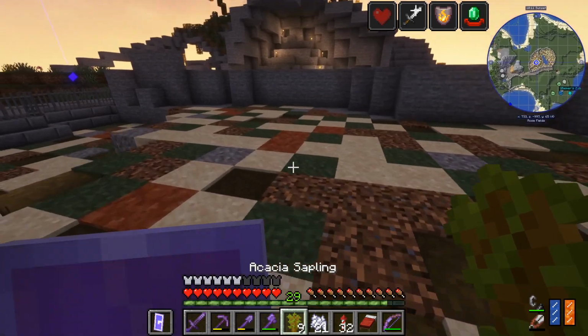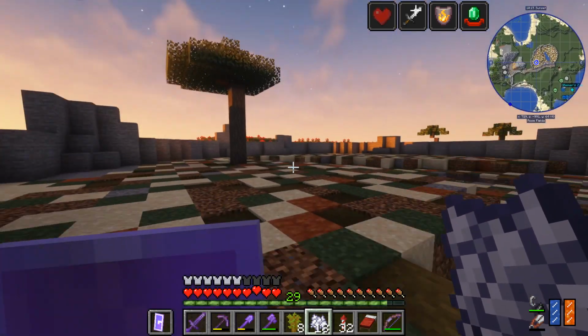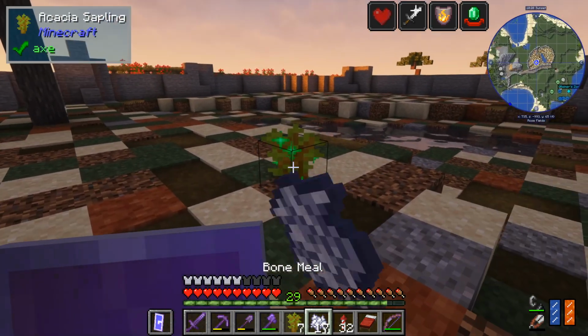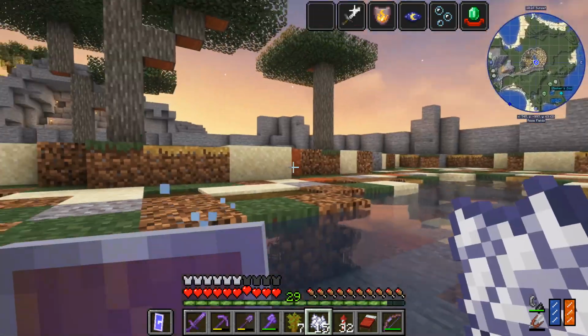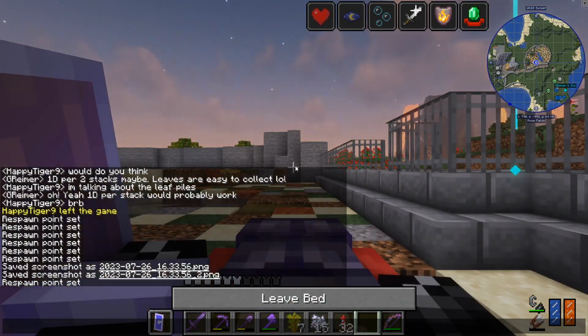Not terrible. Not exactly great. Throw another one down right there and grow that. Okay, that works. Yeah, definitely three over here. So I put one maybe right here. Yep, and then grow that as well. All right, cool. I'm going to need to take a power nap here because creepers are definitely going to be creeping. And then we'll plant some more trees on the other side.